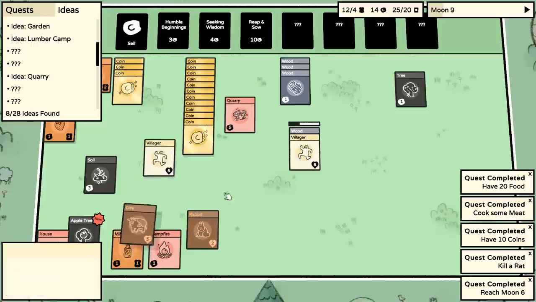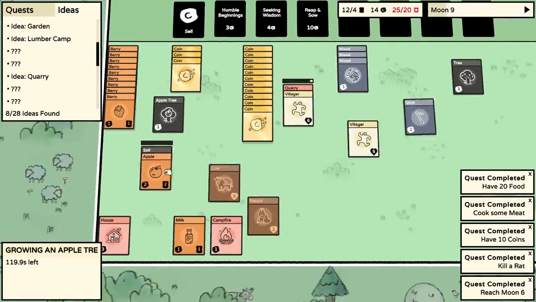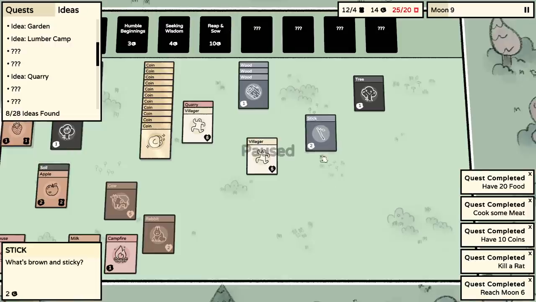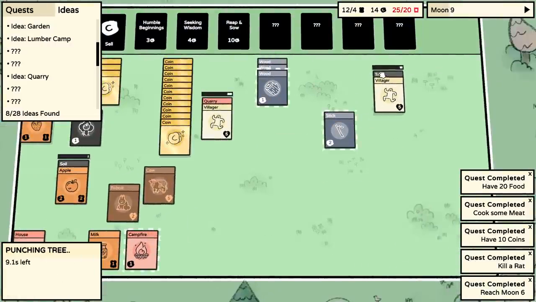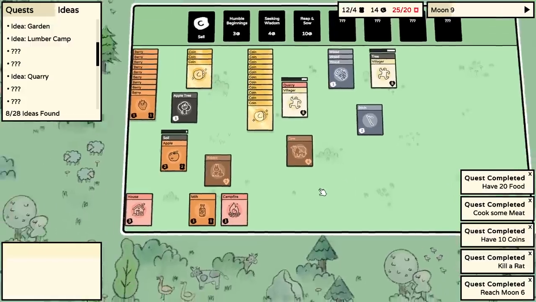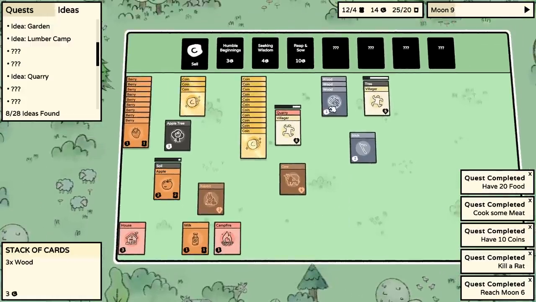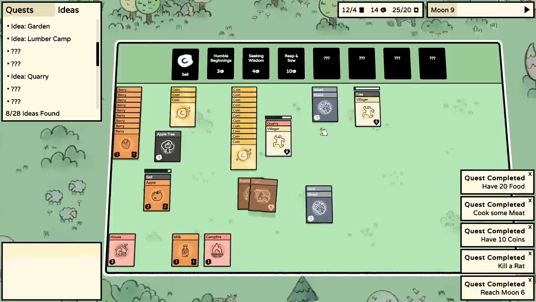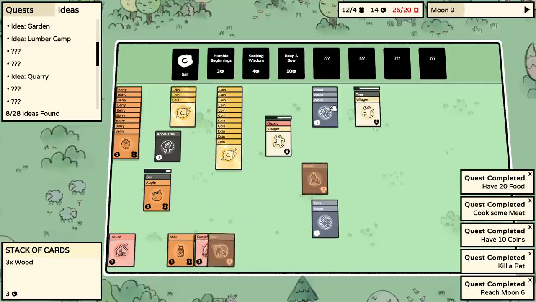We want the villager in the quarry. Soil, we got the apple tree. We will work on that in a sec. So there's the stick. All right, you work on the tree, I guess, for now. So we need stone, and we'll make the wood. So wood stick. So we got the wood we need there. As soon as we get the stone here, we can make a shed. And then we can make a quarry as well. What do we want to make? Or a lumber mill. What do we want to make first?